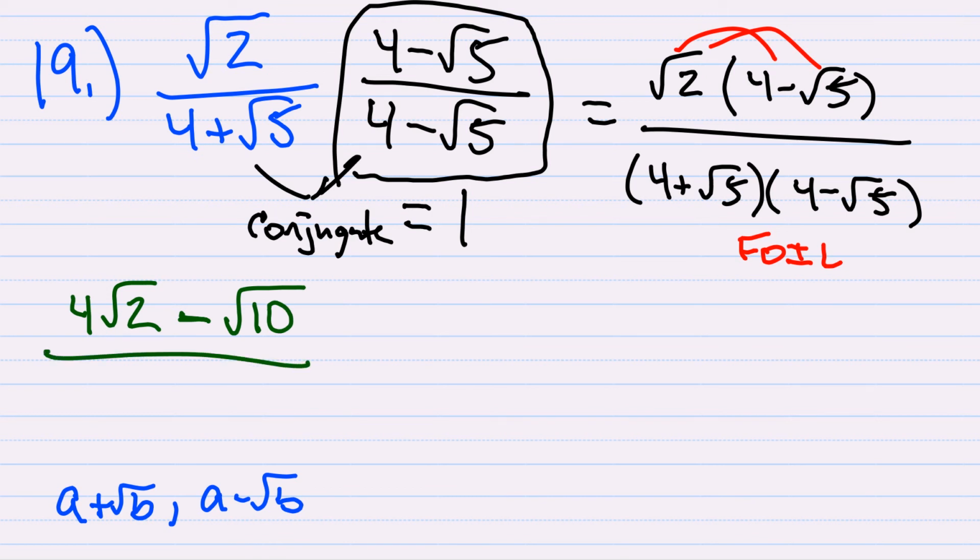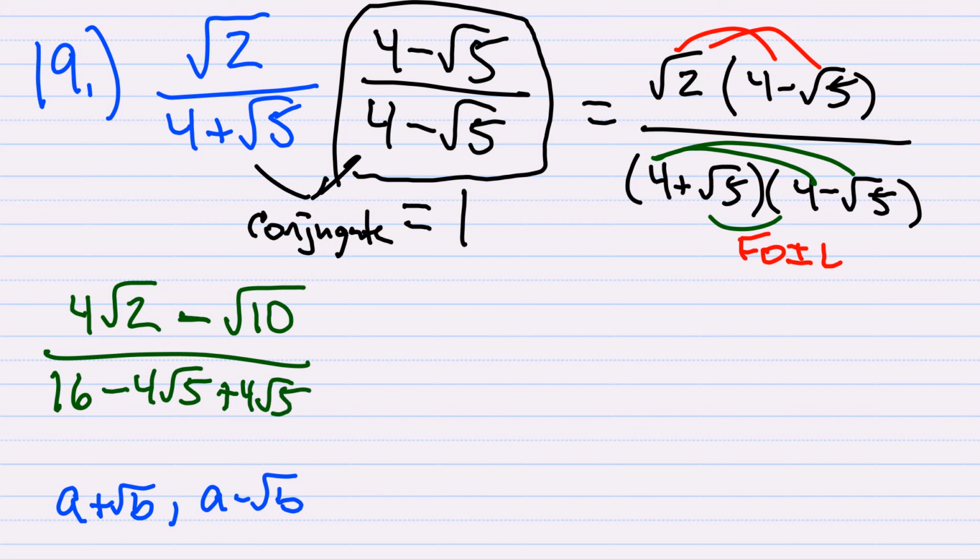The bottom, I have to FOIL, so I do 4 times 4, 16. The outside is minus 4 radical 5. The inside is plus 4 radical 5. Notice, when you multiply somebody who's out of jail and somebody who's in jail, they just stand next to each other. You can't put the 4 times the 5 together because 5 is in jail, 4 is not. They cannot be multiplied together. They just go right next to each other. And radical 5 times radical 5, well, that's radical 25, and then the minus sign right there makes it minus 25. Now notice, because these are conjugates, the middle terms cancel out. So I just get 16 minus 25.